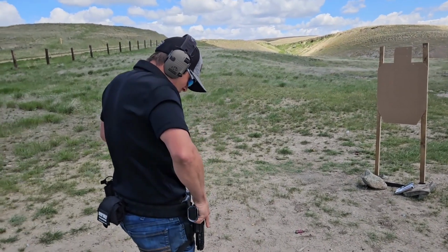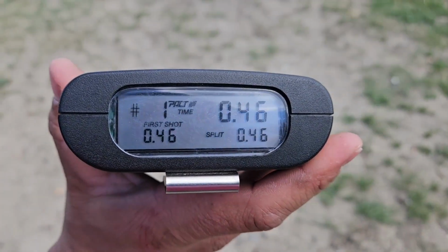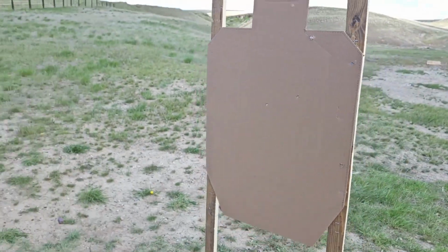All right, grip was good. Right on the line there, and I was able to see my dot at .46. So we have a line breaker. All right, let's see if we can do it again.